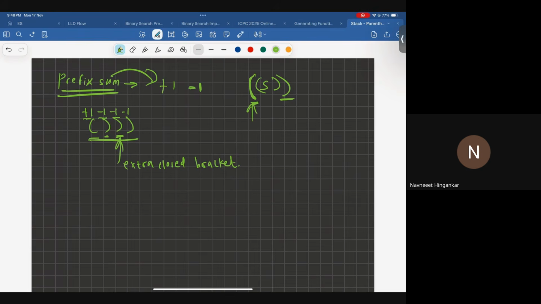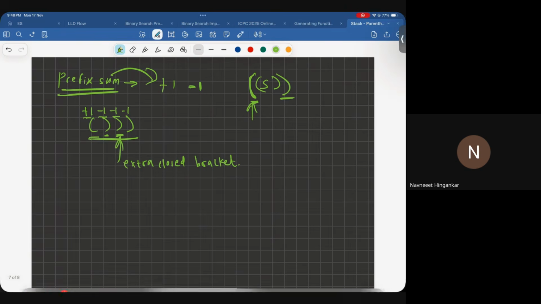Hence, the generic definition is that every open bracket has a close bracket for it, right? So it also shouldn't be like this, because this open bracket doesn't have any closed bracket for it. So this is also not valid. This is also not valid.